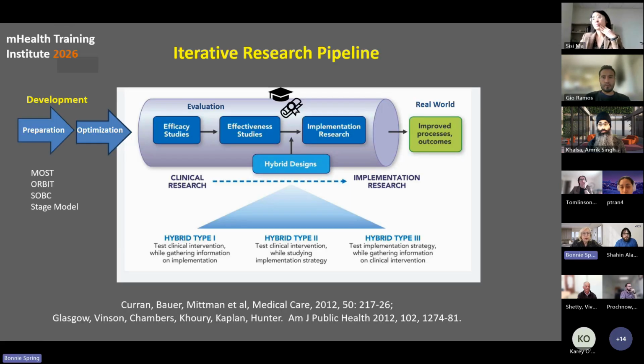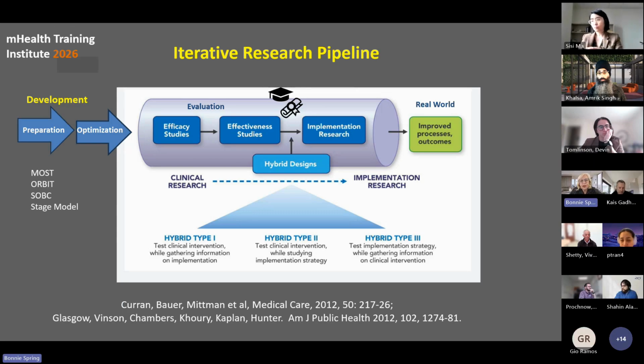This is the translational pipeline that we're going to work through today and throughout the Institute. Most of us who are behavioral scientists, at least, are trained in intervention development. We start by getting an intervention ready for prime time. It doesn't just come out of thin air, and a lot of time and energy has been spent, especially in the past decade, on developing good interventions. There are a number of frameworks used. You'll hear about the most prominent one today, multiphase optimization.